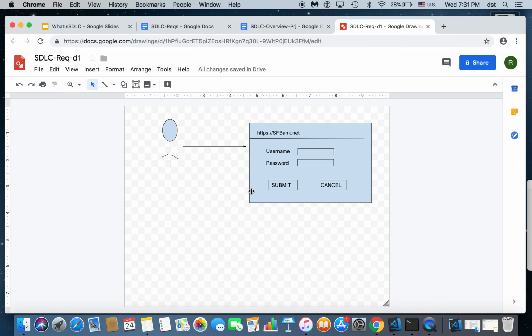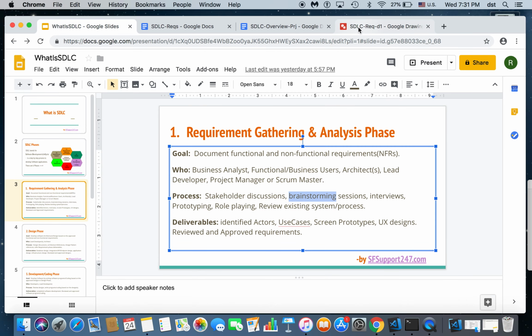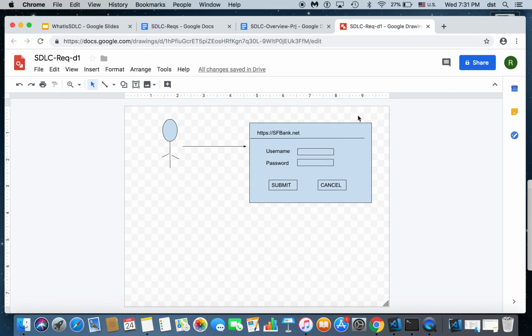During requirements gathering, we need to use different tools to document so that it becomes easy for people to understand what we are going to build, what kind of software, and what the different attributes of the software are.